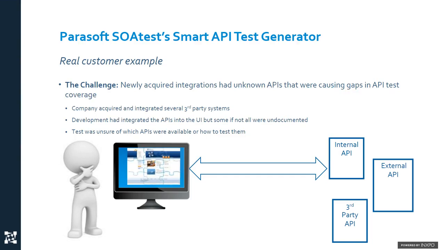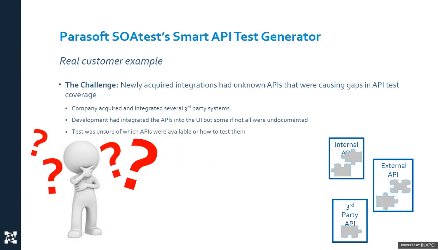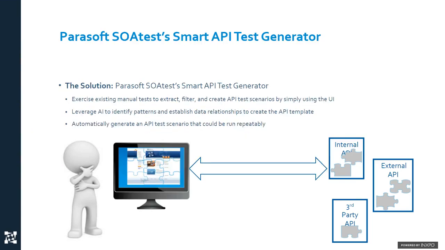The challenge is that when I go down that path, those APIs are not used in a single way. They're actually used in different ways depending on the API, depending on what that team is doing, and the UI provides the context. If I don't have the UI, I'm stuck with a bunch of jigsaw puzzle pieces that have no faces. I don't know how to plug them together. I don't know how to test them.